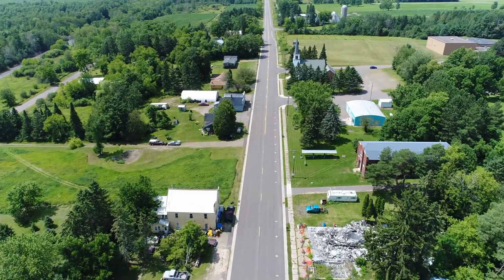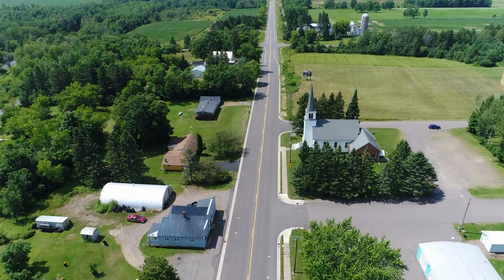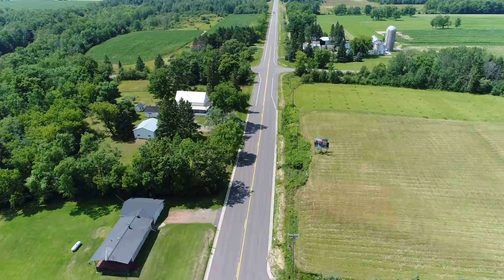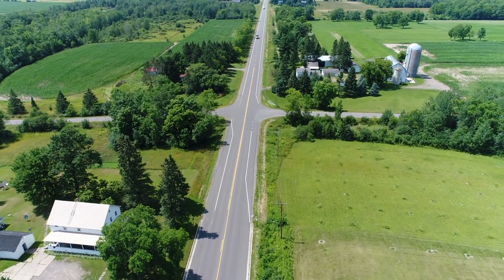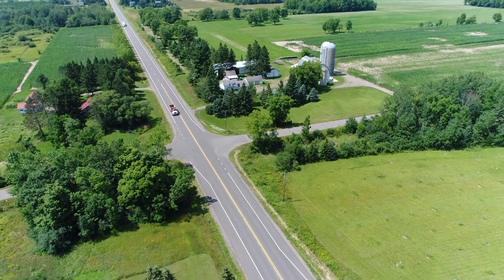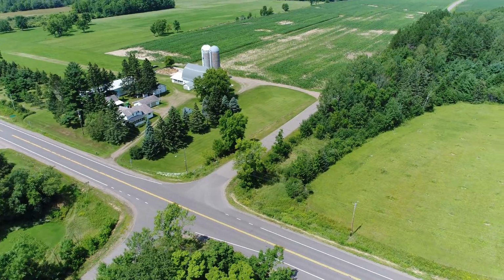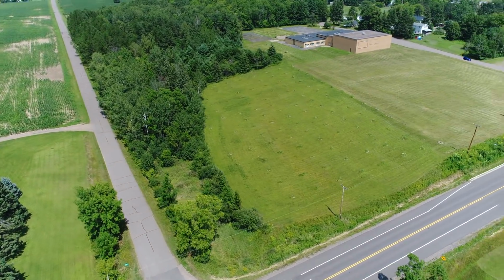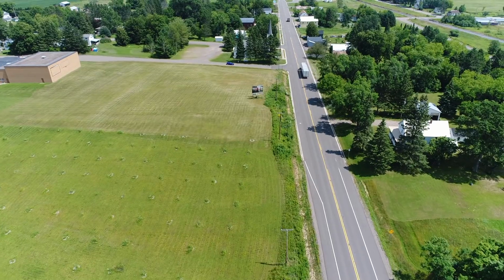Post office down below, the building they tore down, the museum on the right-hand side, the fire department on the right-hand side, the auto repair shop on the left-hand side, the Lutheran Church on the right-hand side. And, well, we won't be able to see the school quite yet. But we can see the house that the Lutheran minister built, and we can see the Lee farm there. And there's the old school. I think it was 1st to 8th grade, I believe, was in there, and it's now becoming an assisted living.